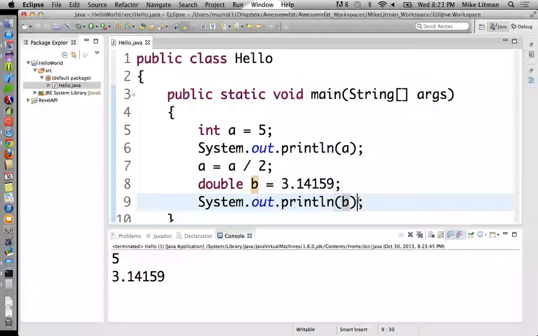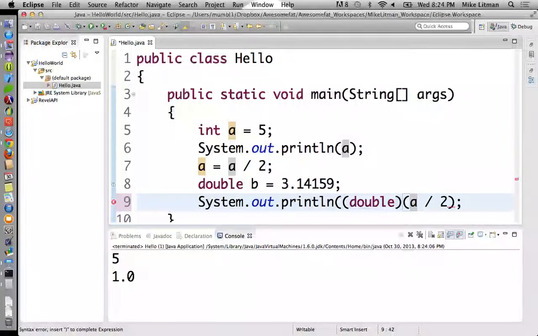If I truly want to get A divided by 2 as a double, I can do something called a typecast. A divided by 2. Actually, hold on. I still have to do it this way. No, because the value.